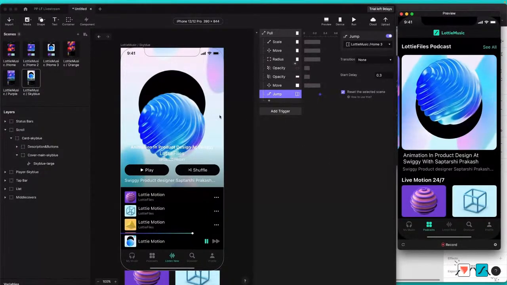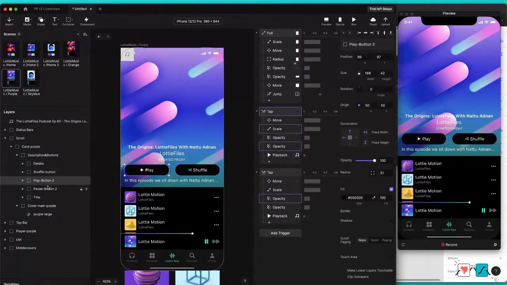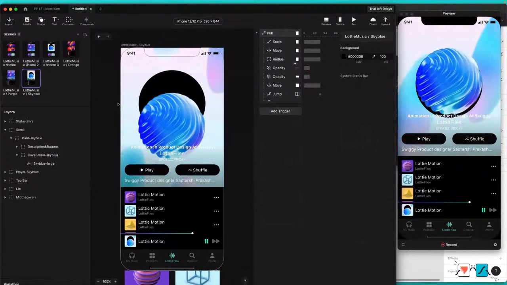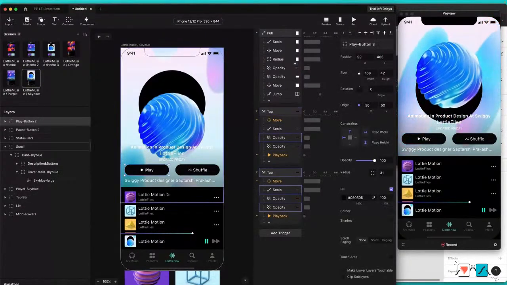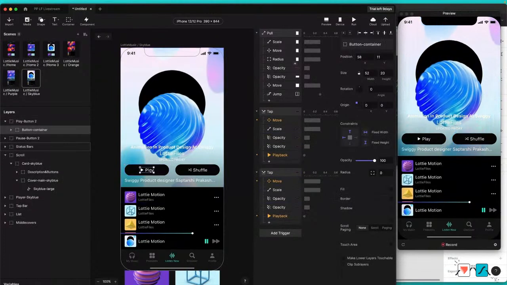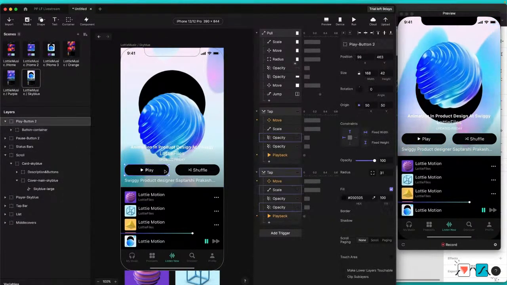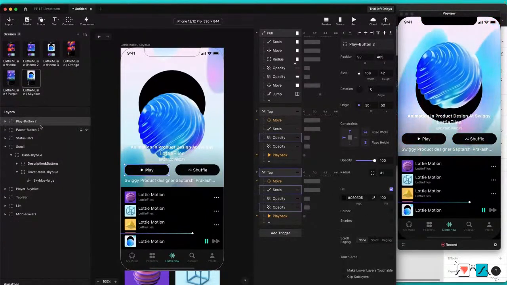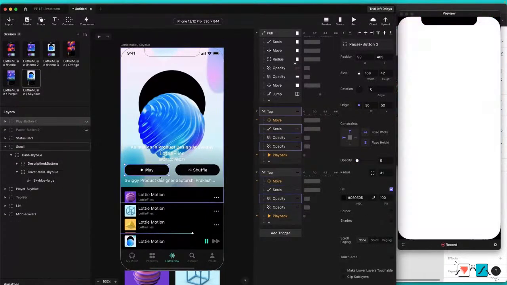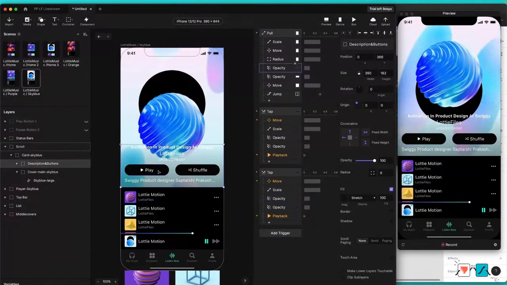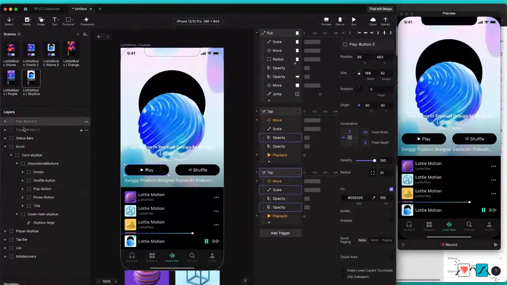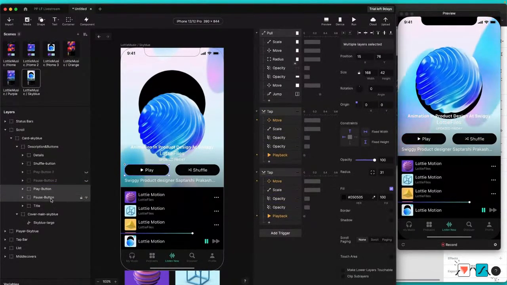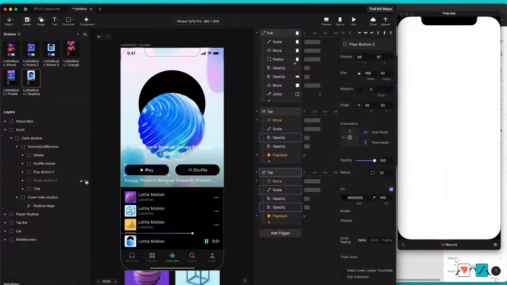Now we need to add the bottom. So again, from here, just select both of them, Command C, come here, Command Shift B, and I would just select this play bottom. So I was just looking for this one. Okay, I know what happened. So I would just hide these two, and I would just look for this one. There you go. I would just place this over here. There you go, and I will select both of them. And now I will unhide them.